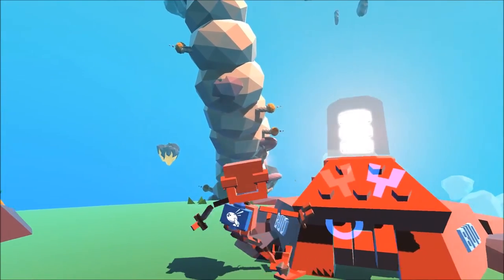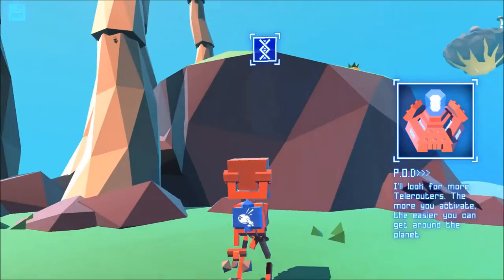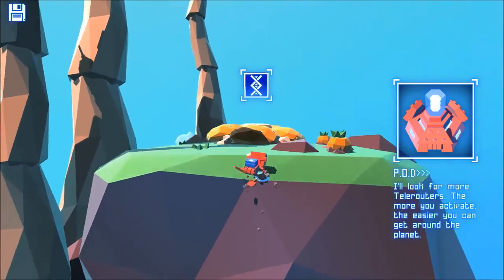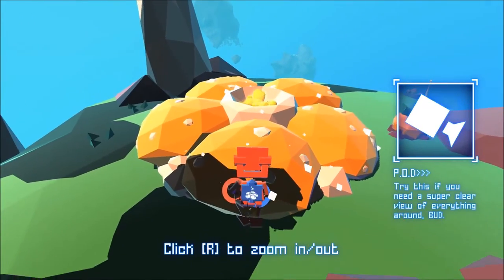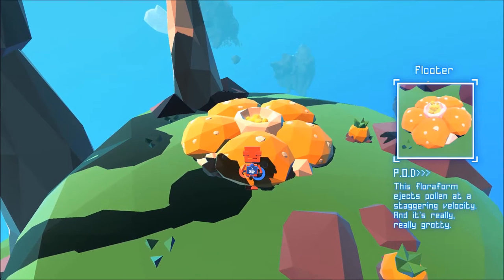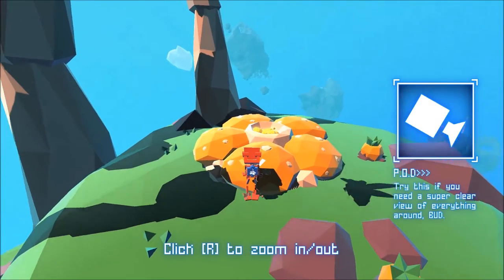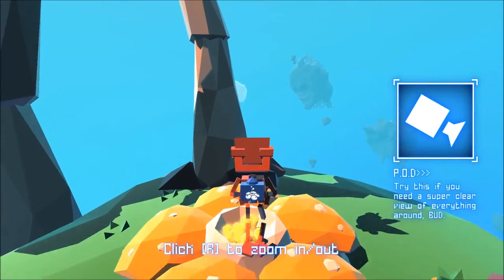Come on. Get over. There we are. What's up here? Something exciting. What is this? This floriform ejects pollen at a staggering velocity, and it's really, really grotty. Try this if you need a super clear view of everything around.